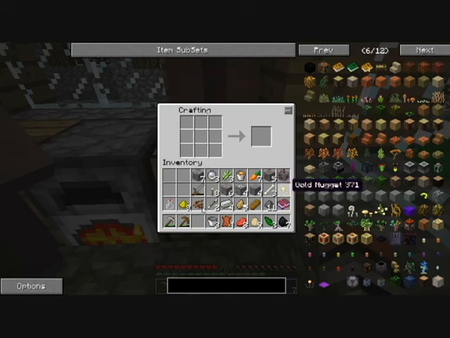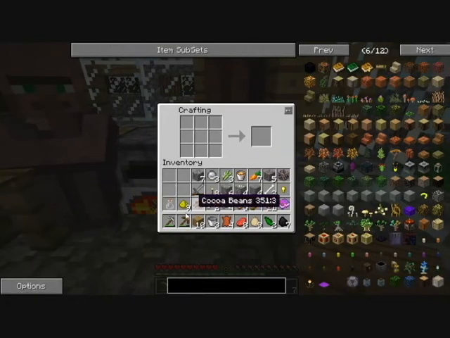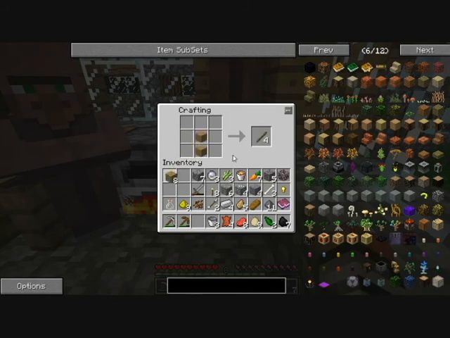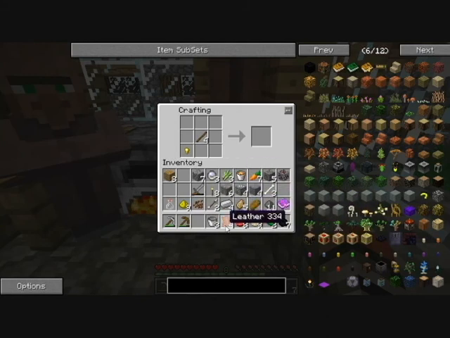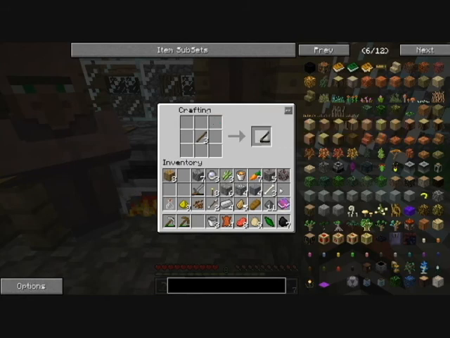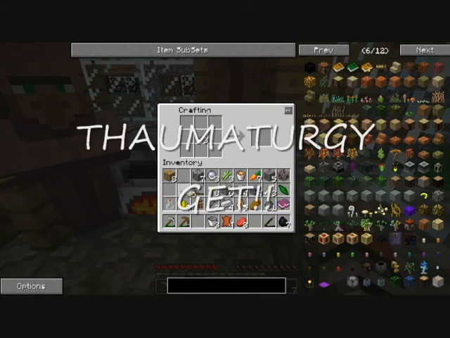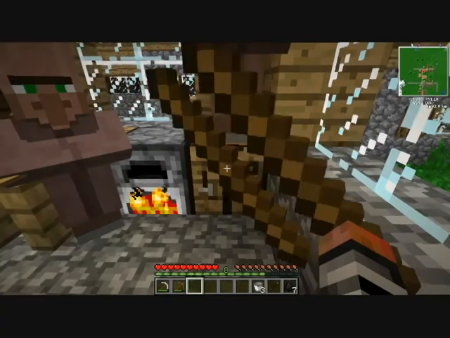Glass bottle, gold nugget. Okay, so I want to get my wood out of here. I want to take my wood, make some sticks. I'll put the stick in the middle. I want to put this gold nugget back here, and I want to put there we go, good old shard of magic up here. And this is the wand of the Apprentice, which will allow me to begin Thaumaturgy and being a Thaumaturge. I think.